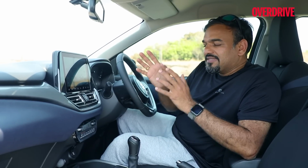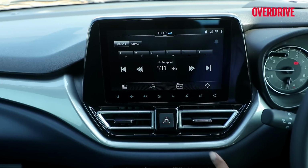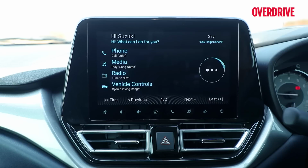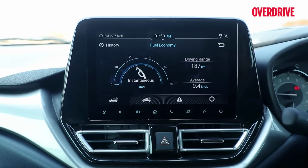So that's a bit of an issue with this. It only takes the USB input for the audio. My phone is connected via Bluetooth. That was also the last source that was played for the music, but it does not pick that up. So you can ask it to play radio, you can ask it to play music via the USB, but even if you command it to play music via Bluetooth, it simply doesn't know that command. So this system for now only accepts a few commands, and it can take it offline as well. You don't need the internet connection for it to work. But yes, like I said, it's still at its nascent stage, but it's a good direction that we have from Maruti. This will only get better with time.